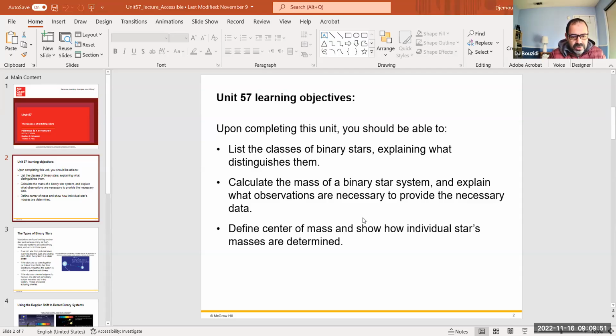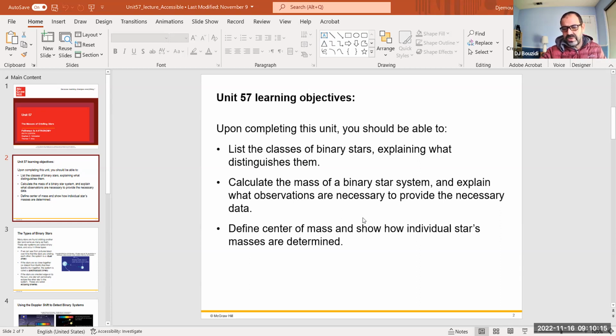So let me share my screen and go to unit 57. We have 3 units to cover today, 57, 58, and 59. And 58 deals with the binary stars because they're an interesting topic on their own. They also help us understand the stars better. Because once you have a tool, you want to take that tool and make models out of it. Then you see a brand new star and you want to identify it, so it's a good idea to compare to what you know. This is the technique used.